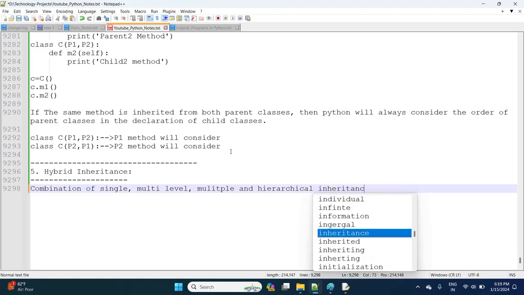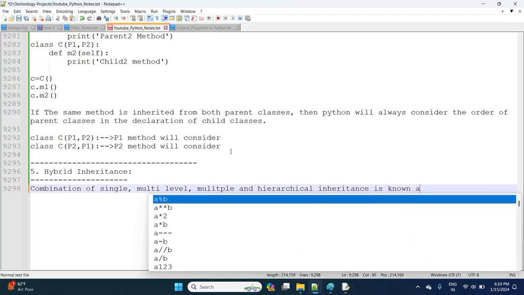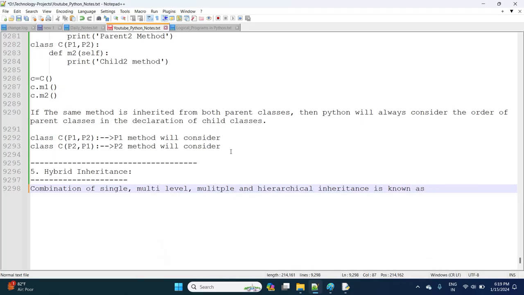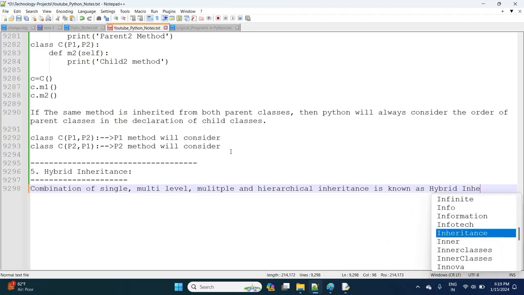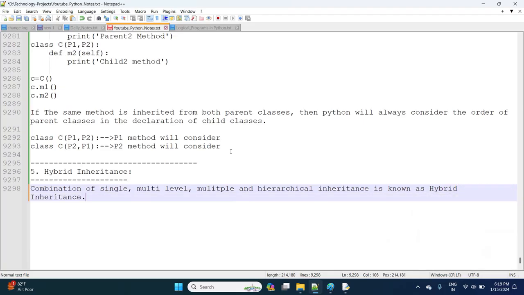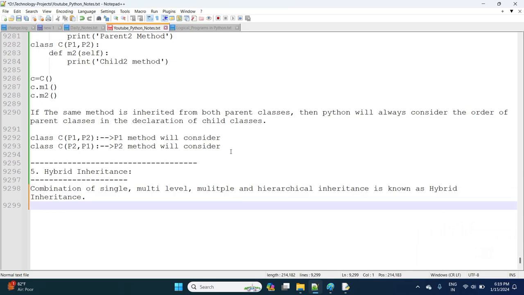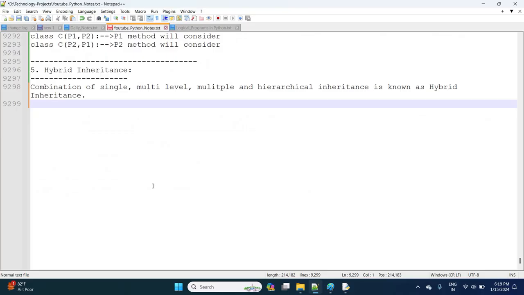A combination of single, multi-level, multiple, and hierarchical inheritance is known as hybrid inheritance.